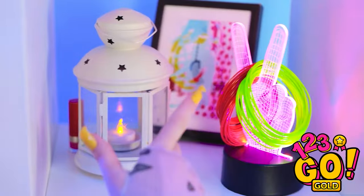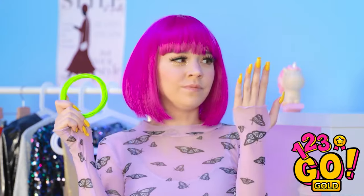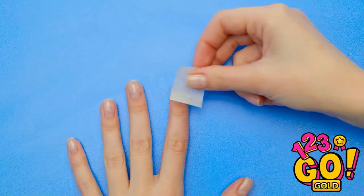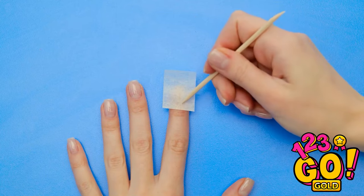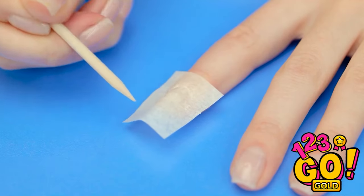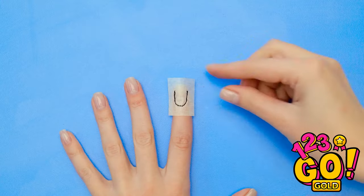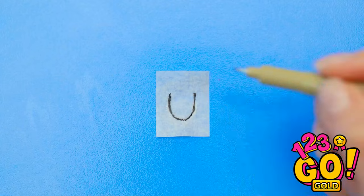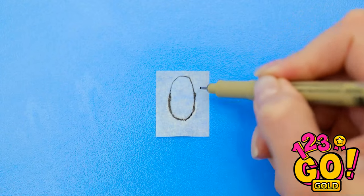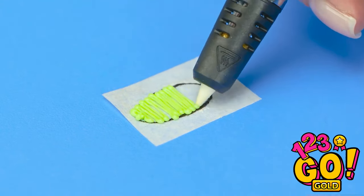It's fine. I can still save this. Hmm. This might be useful. I've got it! For emergency nail repairs, start by placing tape over your fingers. Use a wooden stick to press the tape around your nail. Then, use a pen to draw an outline. Remove the tape from your nail. Place the tape on a flat surface and draw the remainder of the nail, creating an oval shape. Use a 3D pen and fill in the nail template. Just remember to stay within the lines.